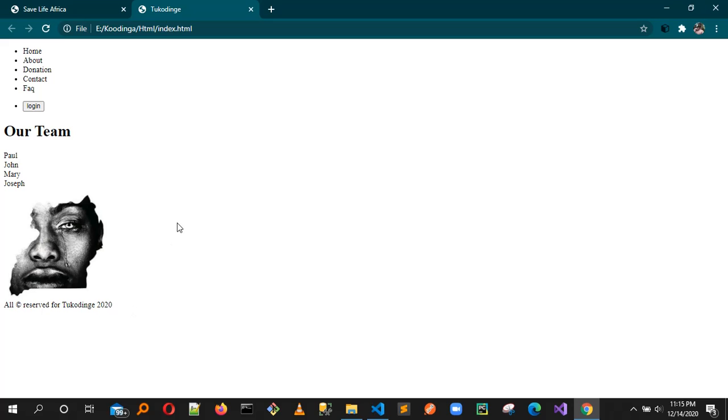Okay, so now we've added our content for the HTML and the different HTML elements. What is remaining is to apply CSS to this, which we are going to do in the next part.